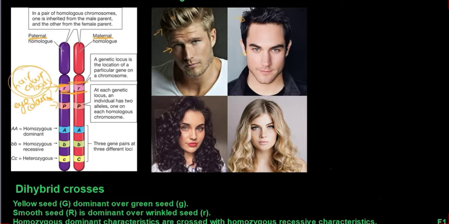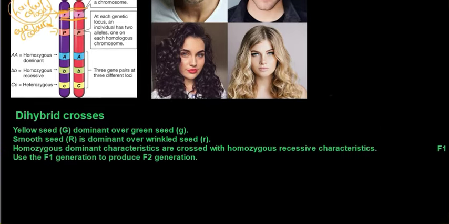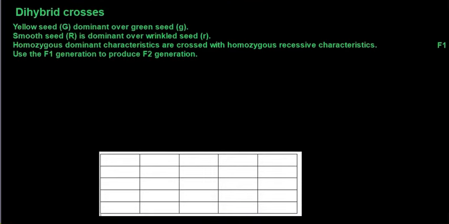Same with curly hair. For somebody to have curly hair, it doesn't necessarily mean that they have to have dark hair. They can have blonde hair that is also curly. They can have blue eyes, dark hair, curly hair. Or they can have blue eyes, blonde hair, curly hair. Or red hair, curly hair, brown eyes, for example. So these traits do not influence each other. That is the basics of the law of independent assortment.